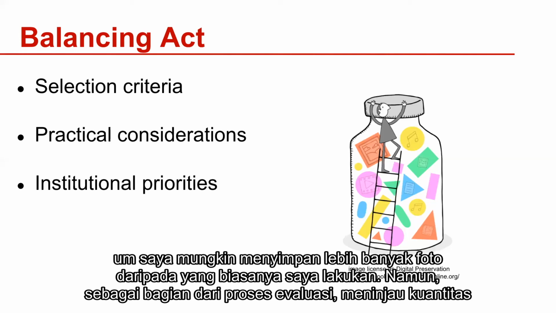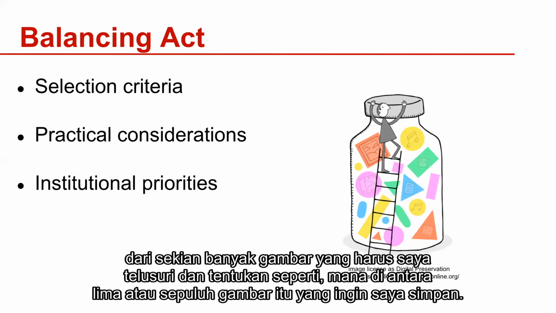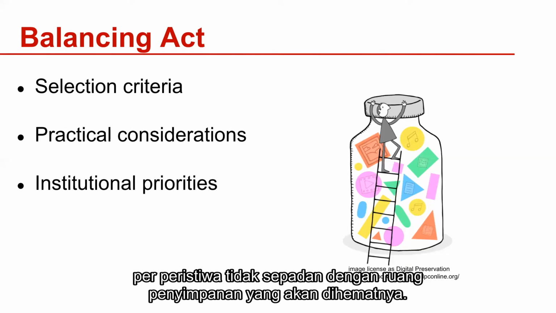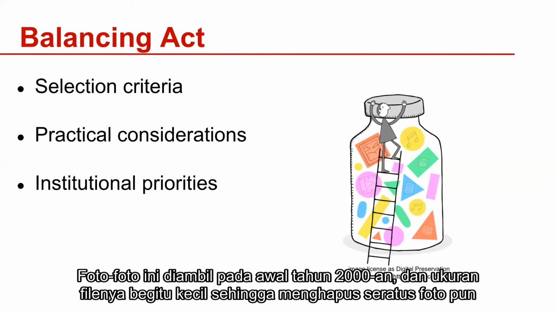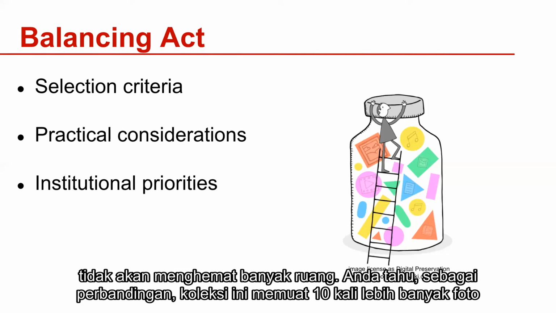I probably kept more than I normally would have, but as part of the evaluation, the quantity of images I had to look through to determine which of the 5 or 10 I wanted to keep per event was not worth the storage space that it would have saved. These images were taken in the early 2000s, and the file sizes were so small that even deleting 100 images would not have saved much space.